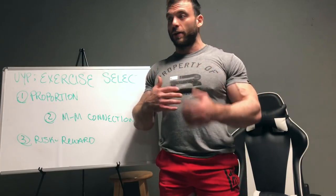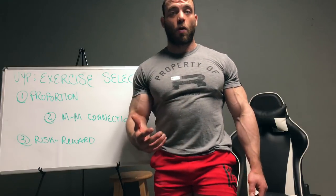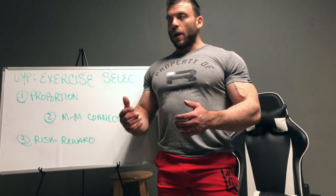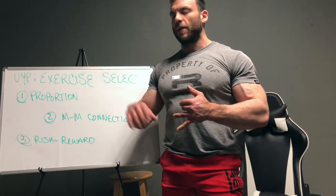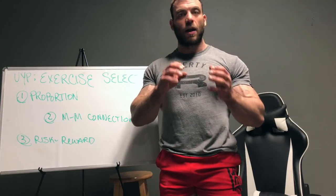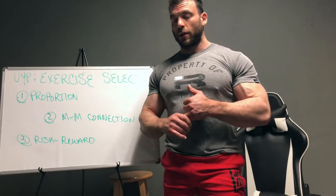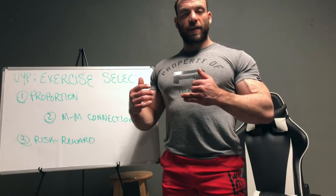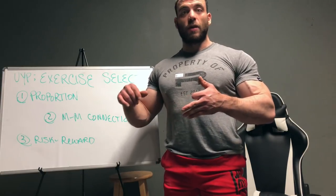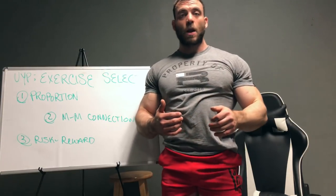Let me give you an example. For a long time I had really tight traps from all the heavy deadlifting — super tight, kind of bunched up — and I have a really strong, overpowered lower back, making it very difficult to get my traps out of play. That meant when I was doing almost all my other exercises — pressing, pulling, squat and deadlift — I couldn't deactivate those traps, and if I can't deactivate them, I can't activate the other muscles I want. Once I got bodywork done on them and learned to use the other muscles, I was able to use my lats more effectively, put my torso in a better position for squats and bench presses, and feel my whole lat working all the way down instead of just up in the armpit area.